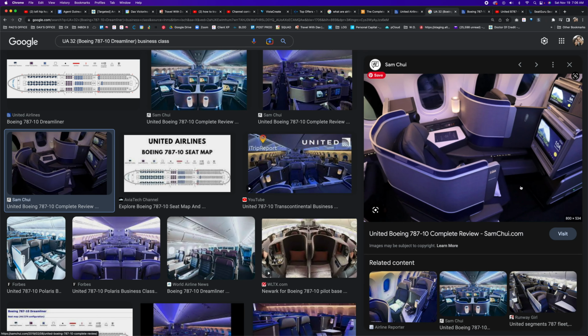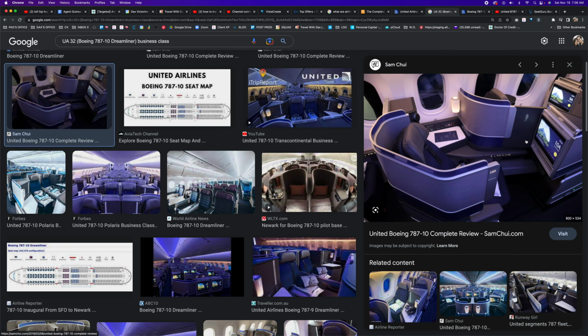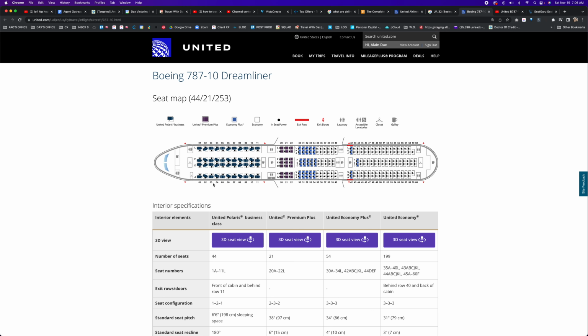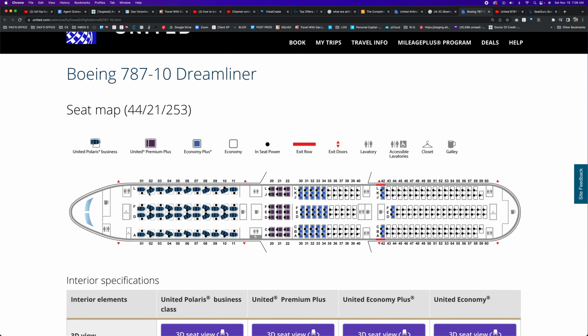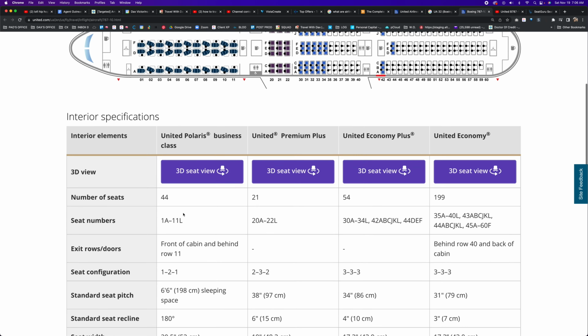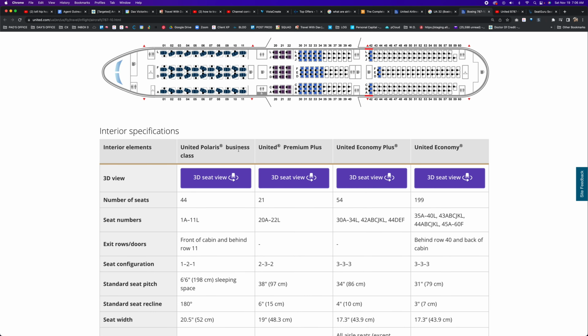See, I can already tell that this is a lie down seat since you have your own little cabin and there's plenty of space. It looks like a business class, not an economy flight. So let's double check over here. Seat map 787. This is economy, this is premium economy, and this is business. Once you see this photo right here, let me zoom in. See, it looks like a bed. It says here, United Polaris Business, so that means it's a lie down seat.